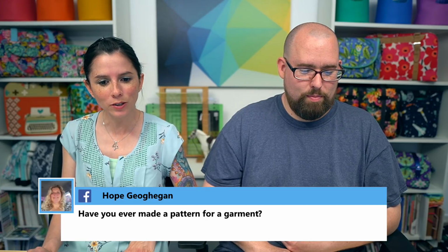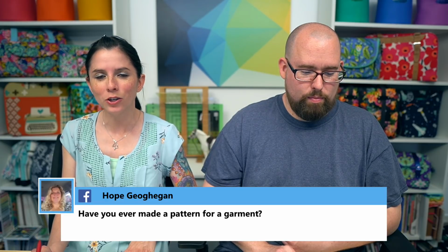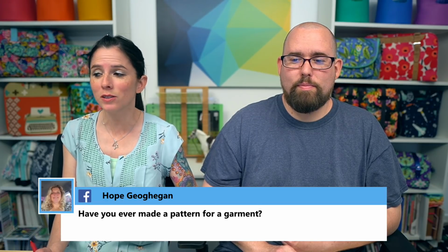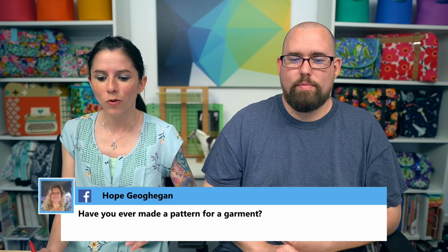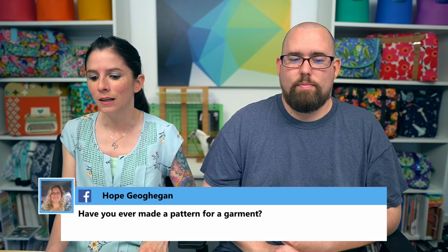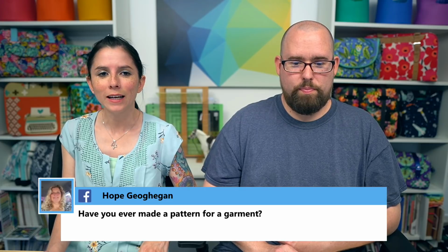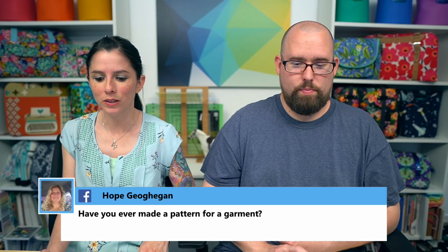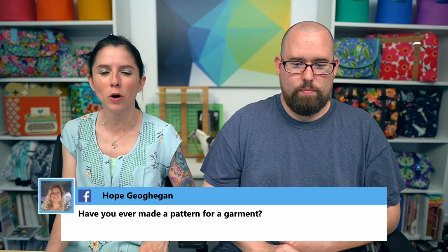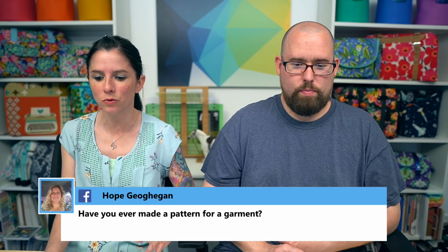Hope says, have you ever made a pattern for a garment? I did years ago. I had a notion that I could design bag patterns as well as garment patterns. I had, I think, a few designs. I even had them graded in all the different sizes, and it was such a struggle getting that far. I spent months dedicated to learning the software, learning the sizing and all that. And in the end, I didn't have a product that I was 100% confident or comfortable with, so I decided not to move forward with them.